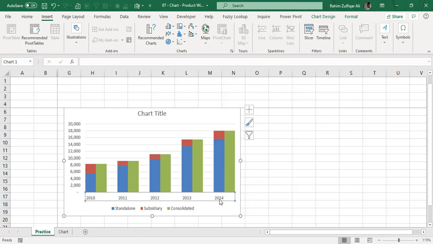For example, this 2014 is coming just below this blue bar. I want this 2014 in the center of these two bars. Similarly, you can see 2013, 12, 11, and 10. So I need to make these horizontal axis labels sit at the center of these two bars, rather than just coming below the blue bar, right?